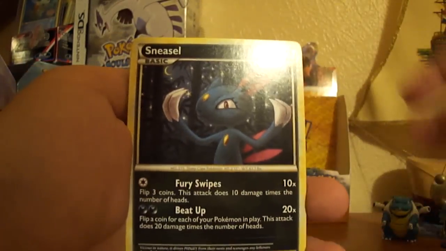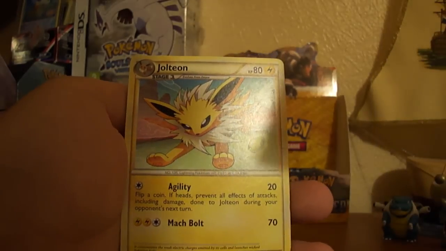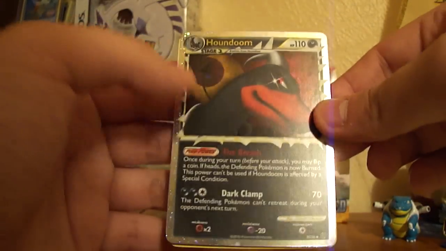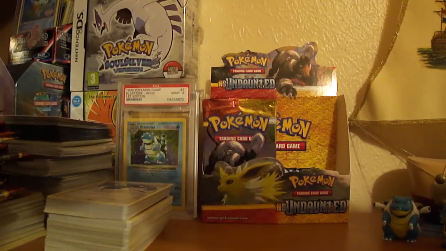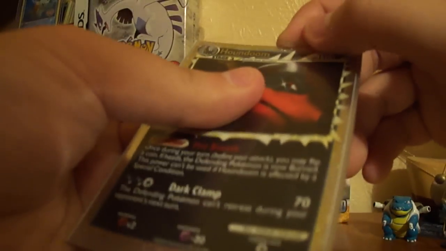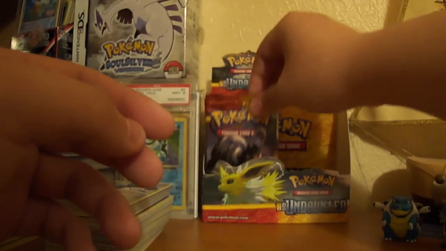So, Mawile, Sneasel, Stunky, Beldum, Rattata, Sableye, Raichu, Jolteon, oh nice, very very nice, an Ampharos rare. So let me just quickly put this in a sleeve, another prime, so that's my third prime, so hopefully another 3 primes on the left hand side, but very very nice. Hopefully Espeon and Umbreon, because they're the real ones I'm looking for.